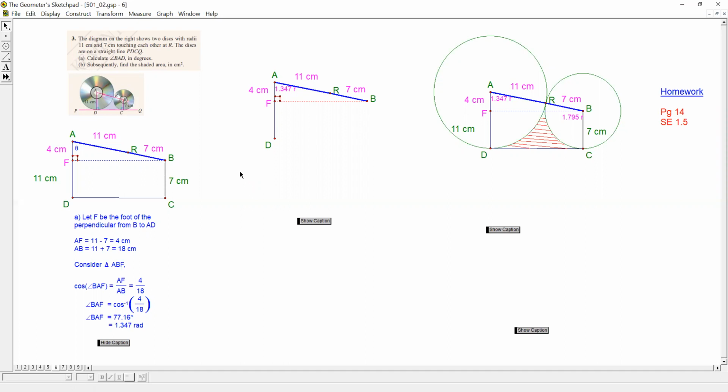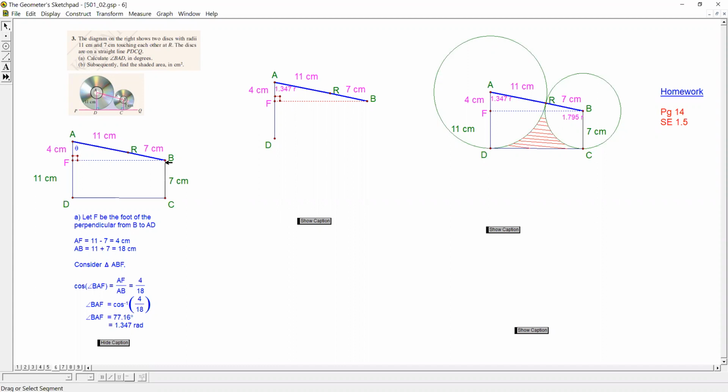Make the line segment FB. This FB is drawn by me, the question never tells. This line FB cuts the trapezium into two parts. One above is a right angle triangle, one below is a rectangle. Why do I want to draw like that? Let's see why we have to draw like that.